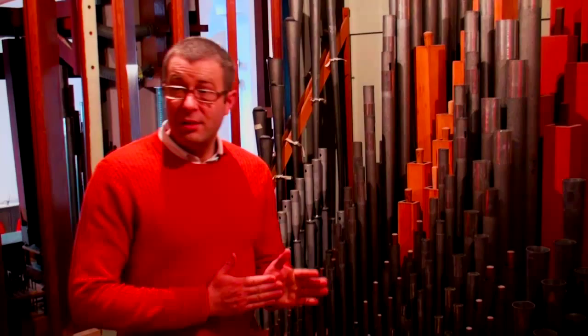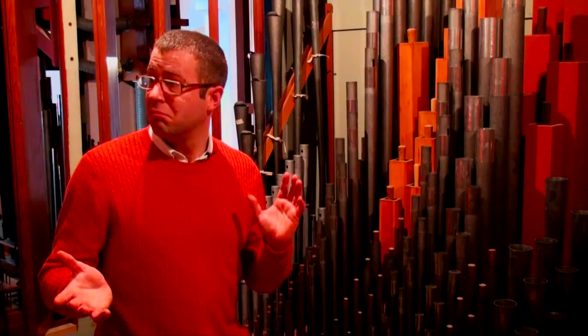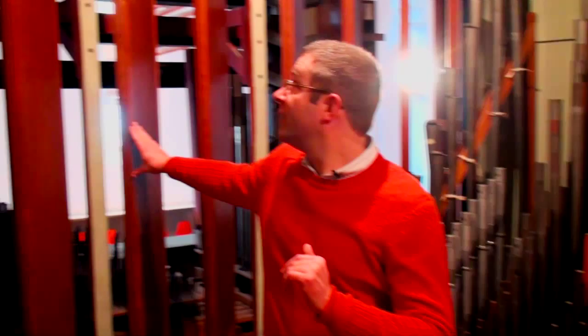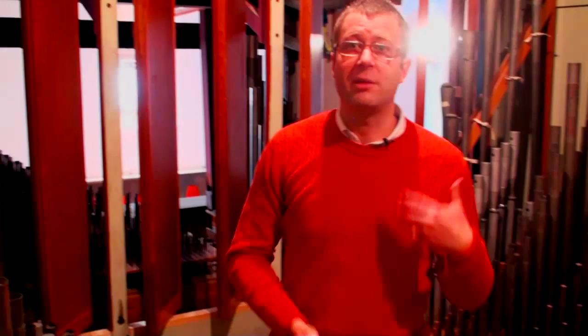So this is inside the swell box of the organ. Explaining before that the swell box is basically an organ all by itself. So there are many different ranks of pipes in here, which are enclosed in the box with shutters here. These shutters can be closed, which is like closing your bedroom door, so less sound gets out. And then with the foot pedal, we can open it, which gives us a crescendo effect or subtle changes in dynamics.